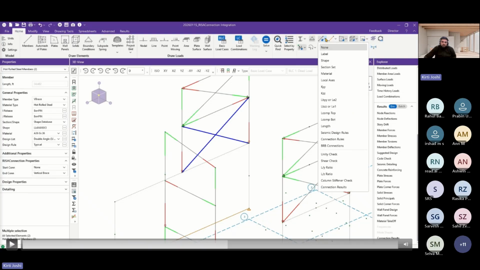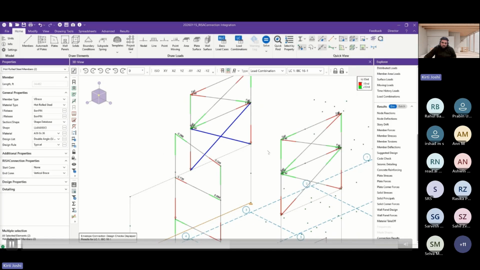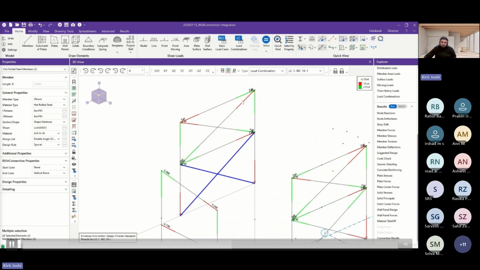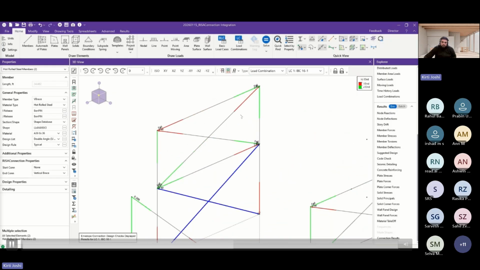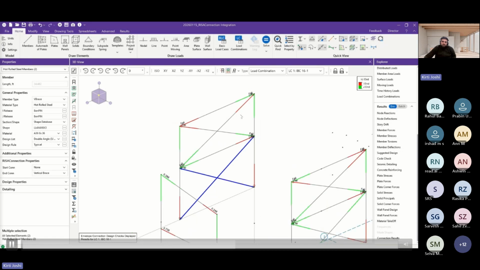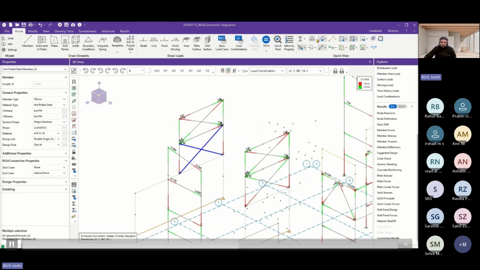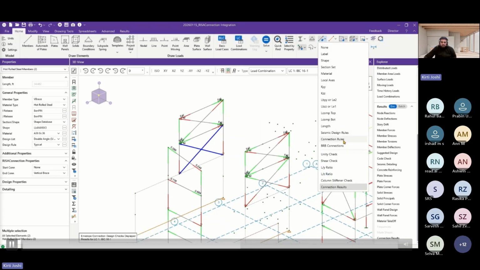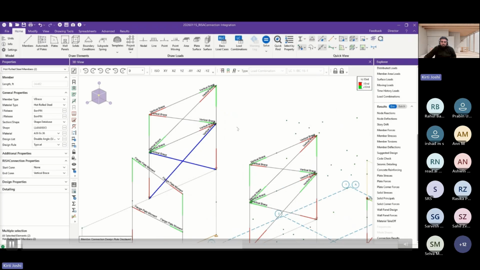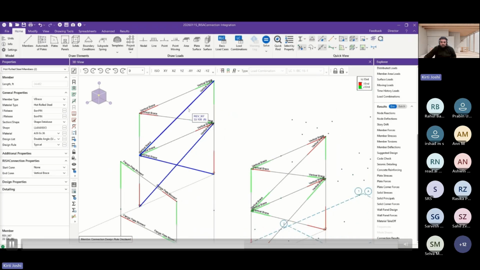Also, since it has already opened on my left hand side, I will quickly show you. You can just display the unity check and the connection rules assigned in the RISA model as well. So the connection results have been calculated. It is showing me fail or pass with some pass fail symbols here. We'll also show this in the RISA connection software right now. If you want to see which connection rules we have assigned for that particular bracing, you can also display that information as well.